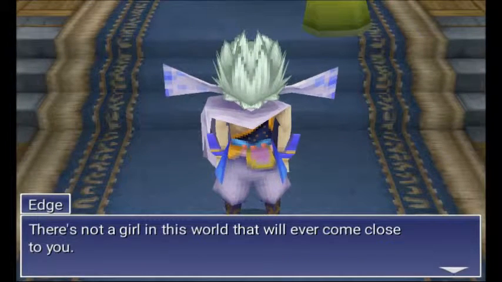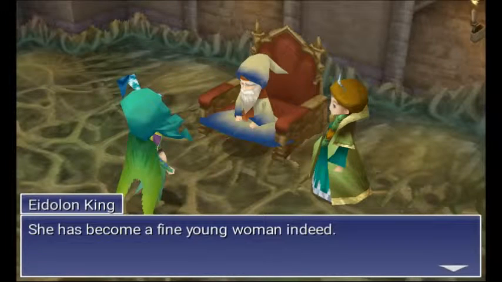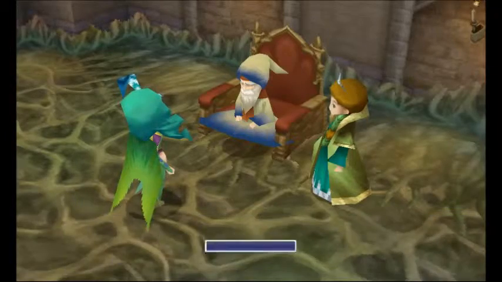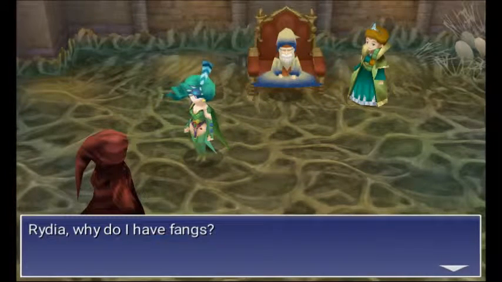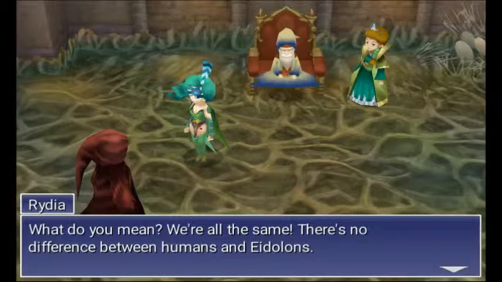But Rydia, there's not a girl in this world that will ever come close to you. Your Highness! She has become a fine young woman indeed. And to think she would return here to us. Rydia! Rydia, why do I have fangs? I want to be the same as you. What do you mean? We're all the same. There's no difference between humans and Eidolons.